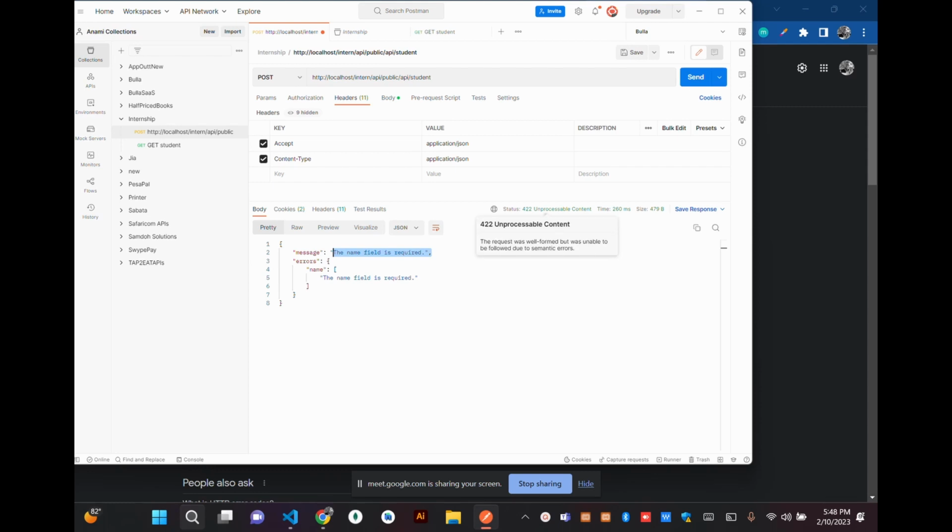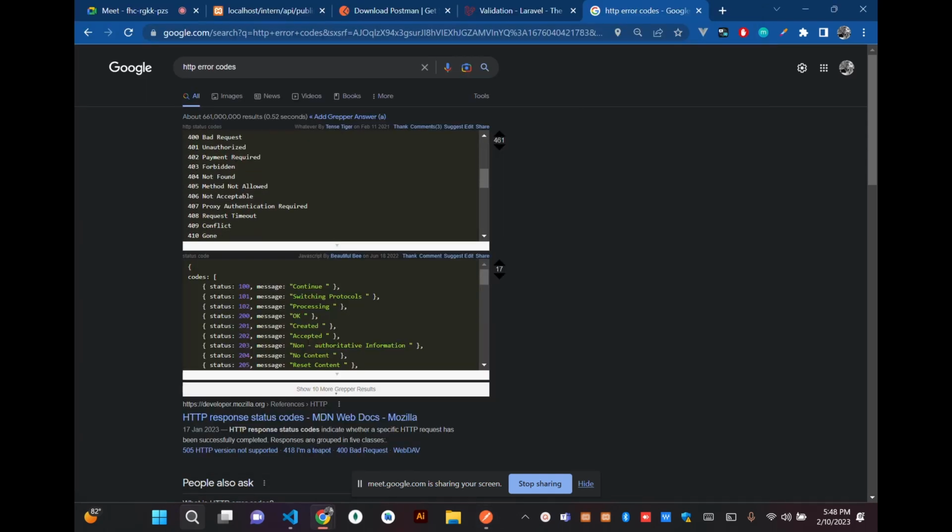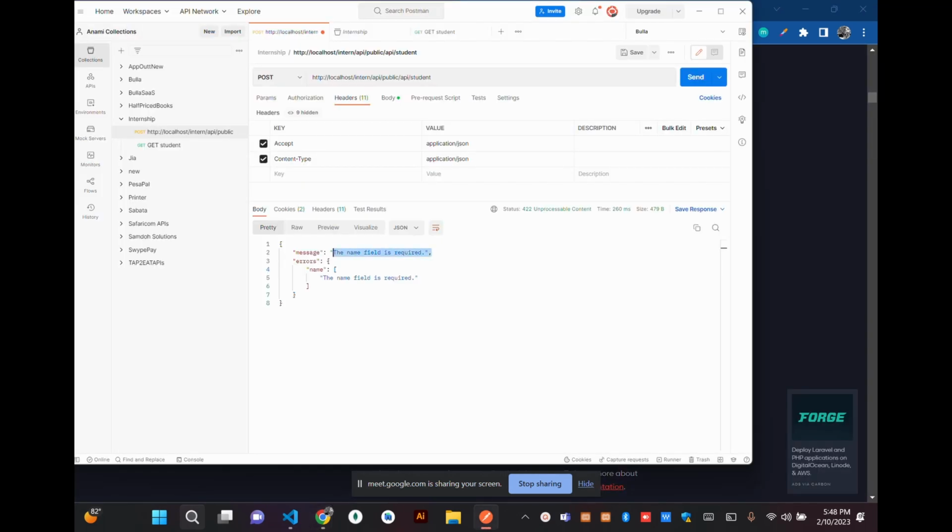So right now, as you can see, we are getting a 422, that's unprocessable content. If you go to 422 here, you'll find there's something to do with unprocessable entity. Or if you have maybe unsupported media type, you can look up the various standard error codes.